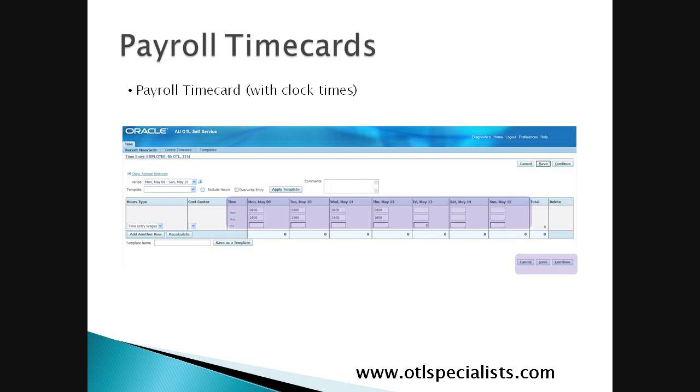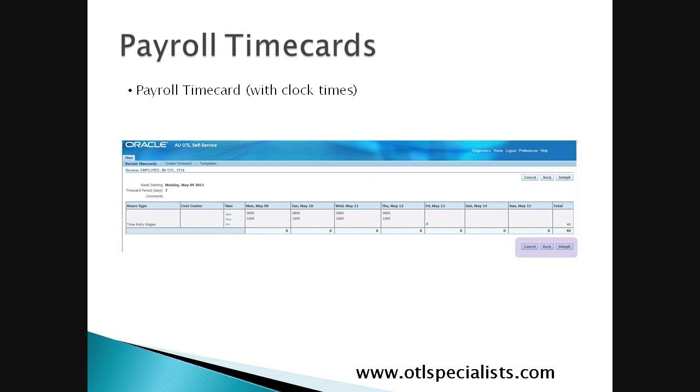And once I've done that, I can either save the timesheet or hit continue, and then that'll take me through to a review screen. So the review screen just shows the details of the timecard you've entered. If you had encountered any warning messages, they'd be displayed at the top of the screen here. But pretty much you just review the time you've entered. If it's incorrect and you need to change it, you hit back. If you're happy with what you've entered, you hit submit, and that fires off an approvals workflow.